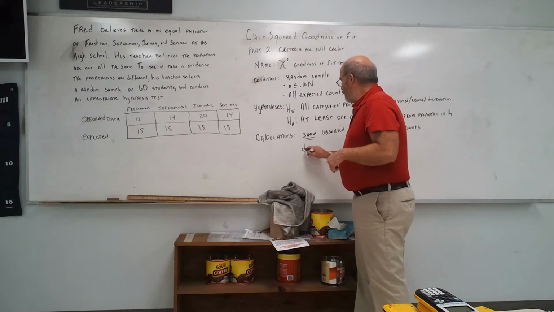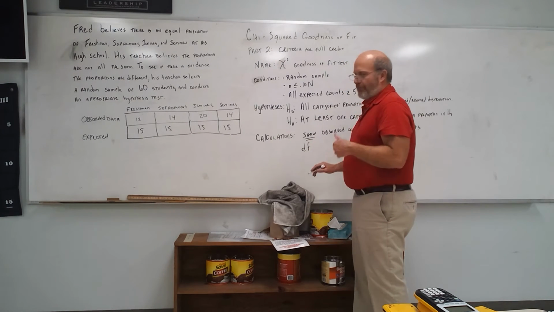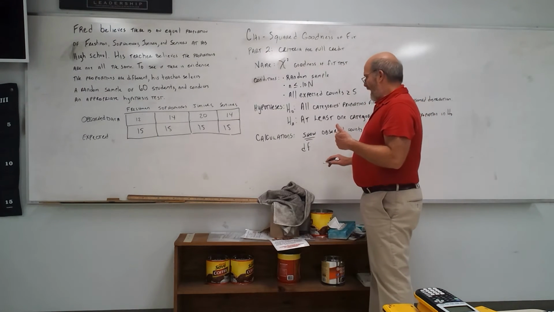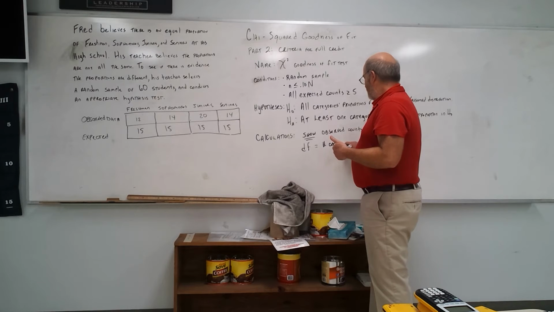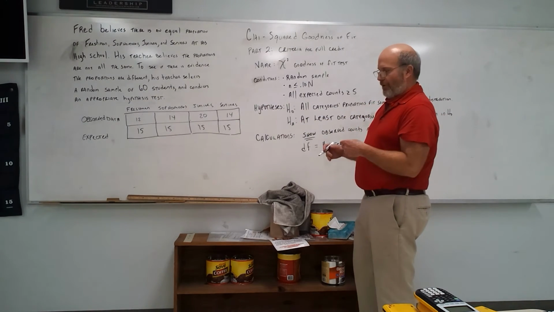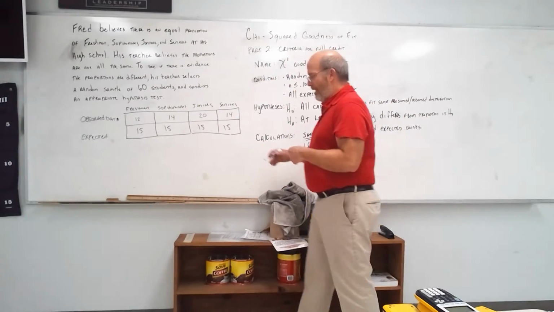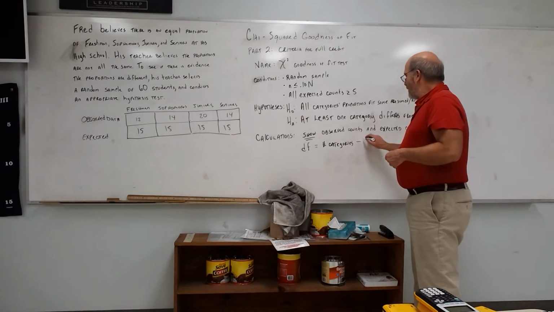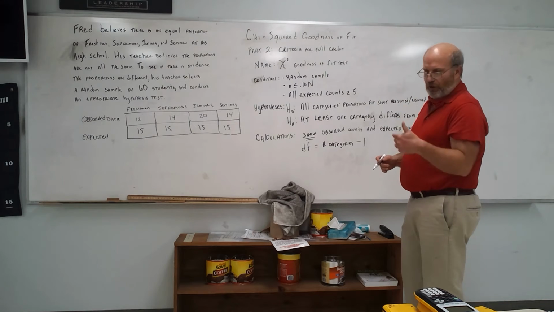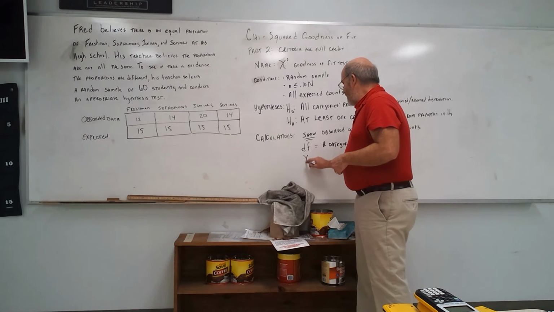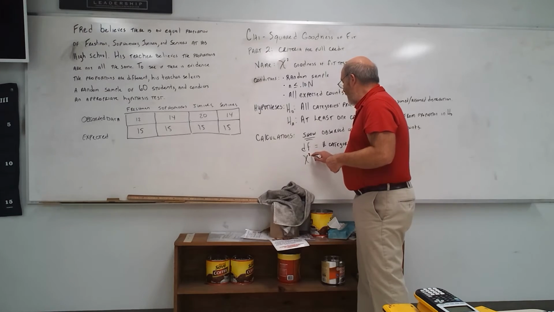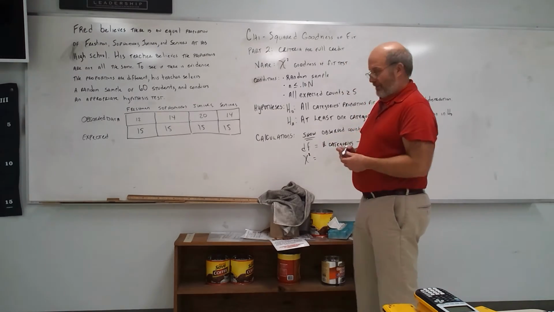We're going to identify our degrees of freedom for the test. For a chi-square goodness of fit test, this is the number of categories minus 1. I told you in the last video that degrees of freedom for this test would be 3, because I have 4 categories minus 1. So degrees of freedom, you're going to show that in your calculations. We're going to put our chi-square test statistic. The calculator will give you that, but I also showed you how to calculate that in the last video.